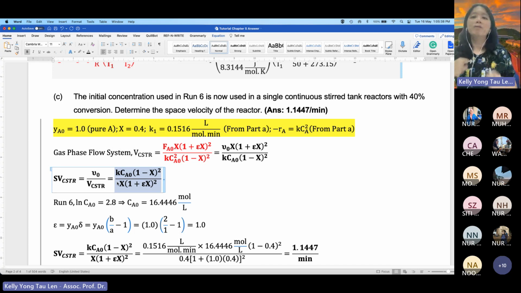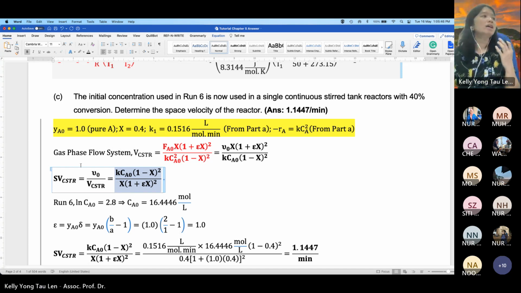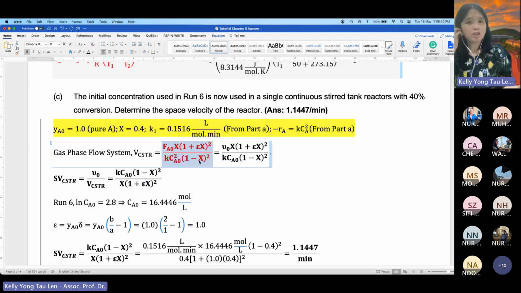So now you have already derived your own equation to find the space velocity. Okay, so this is a challenge of reaction engineering. Equation tu diberi, okay, just I told you, I give you the rate equation. Kamu pun dah faham konsep kalau saya bahagi FA naught dengan CA naught, saya dapat satu epsilon naught. Kamu pun faham konsep apa tu space time, apa tu space velocity. So you have to be able to derive equation tu sendiri berdasarkan information yang kamu tahu.